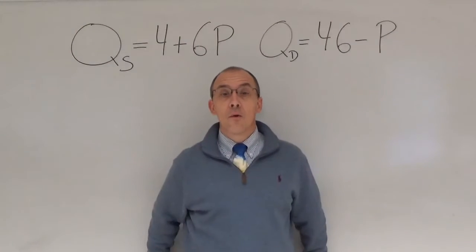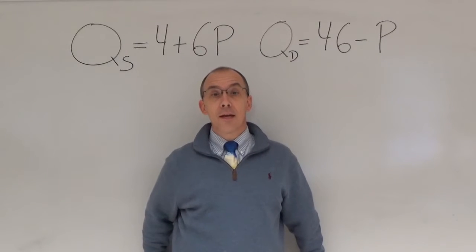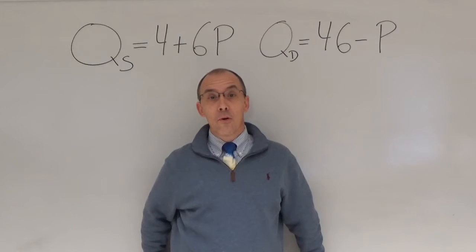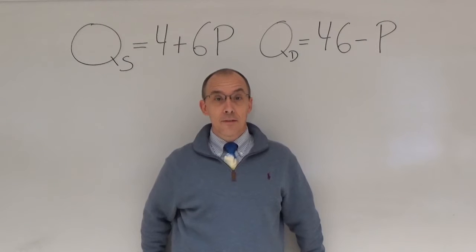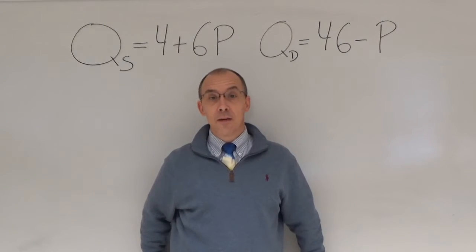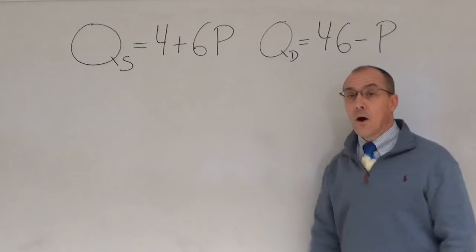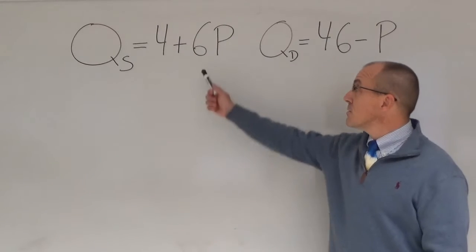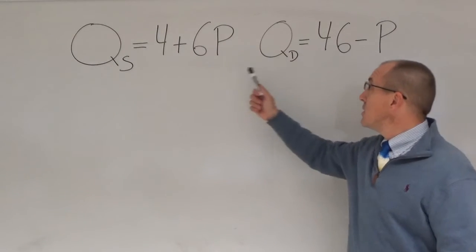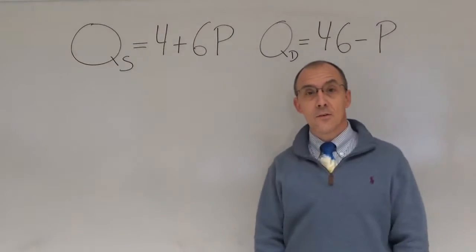This is a short video about how taxes affect a market and how a tax is borne by market participants. Specifically, how much of a tax is paid by the buyers and how much is paid by the sellers in a marketplace. These two equations here we're going to use to represent our market. We have a supply curve represented by this equation. We have a demand curve represented by this equation.